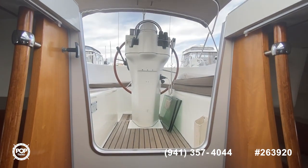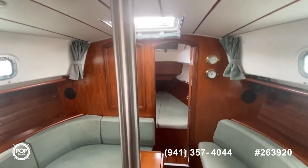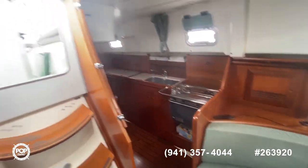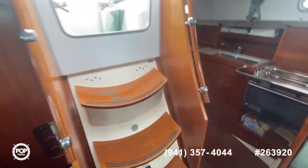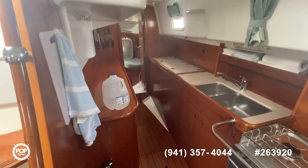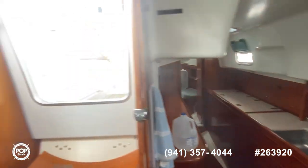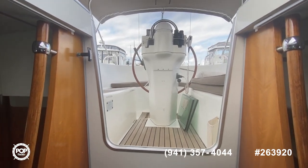As you can see, this is a great boat — fantastic cruiser. Don't let this one slip away, ladies and gentlemen. All the amenities you can ask for, plenty of room — for yourself, for a whole family, to live aboard, to go cruising around, sailing wherever your heart desires.